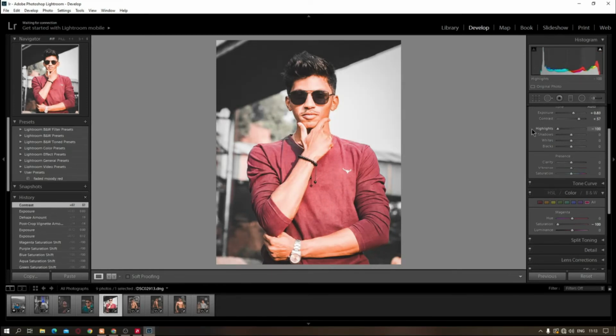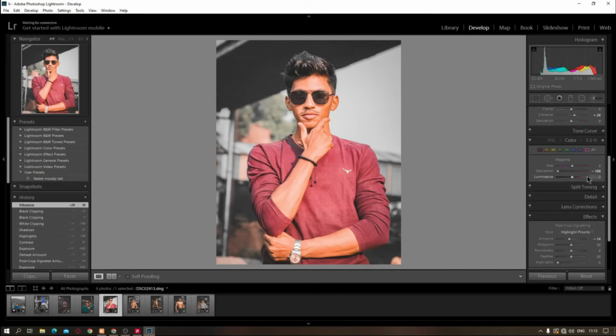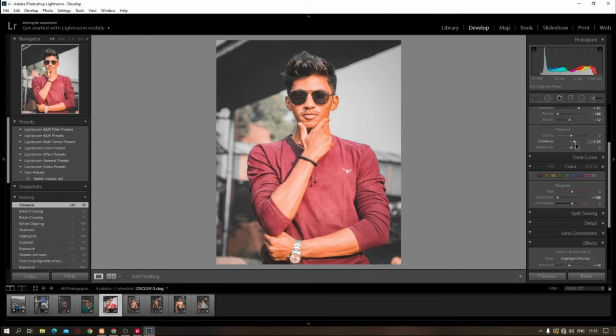Now decreasing the highlights, decreasing the shadows, decreasing the whites, because there's so much white in here. And blacks, I'd like to increase it, but in this case decreasing is the better option. Okay, now go to vibrance, increase a bit of vibrance here, make this picture a little bit more red, and then you can increase the clarity, even though I would not suggest it, because it makes it more sharp. But here we're gonna do it a little bit, just a little bit.